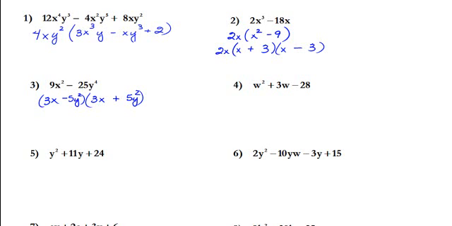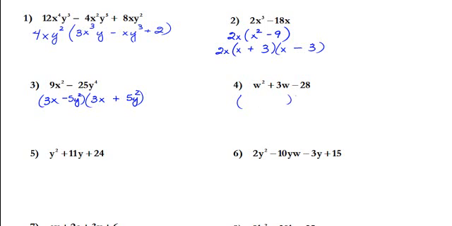Okay, problem 4. Again, first step, do we have any greatest common factors? No, we do not, so our next step is to count the number of terms. We have 3 terms. Next question, according to the factoring flowchart, is the coefficient of the x squared term, which I'm calling a, 1 or is it not 1? In this problem, it is 1. These are the easier trinomials to factor.